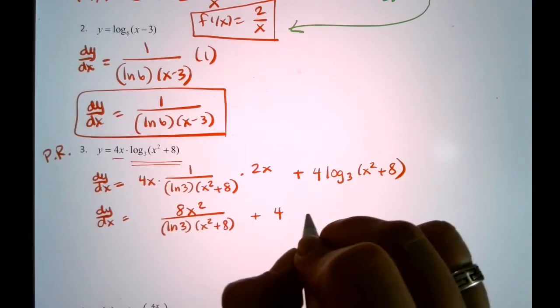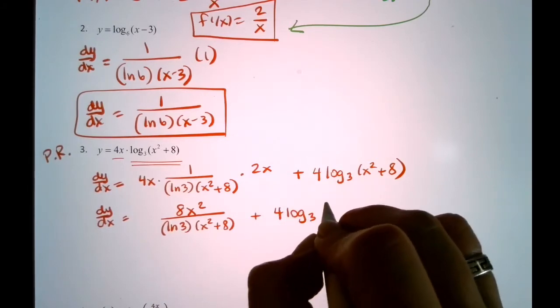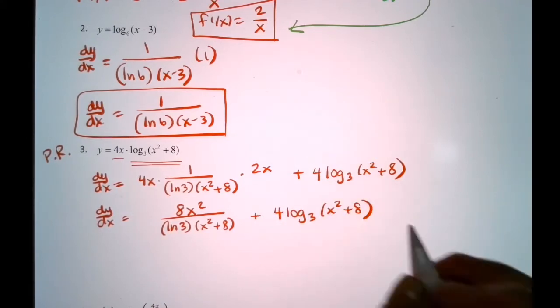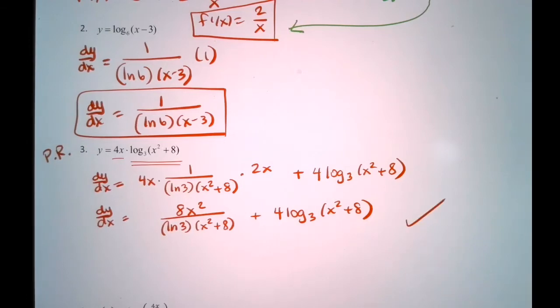And I don't think I need to get a common denominator, but I will mention something. I think this looks pretty good. I like it. I'll put a little check mark. It looks nice. A lot of math people do not like leaving their answer with a log base 3. We generally prefer natural log. So just as an extra.